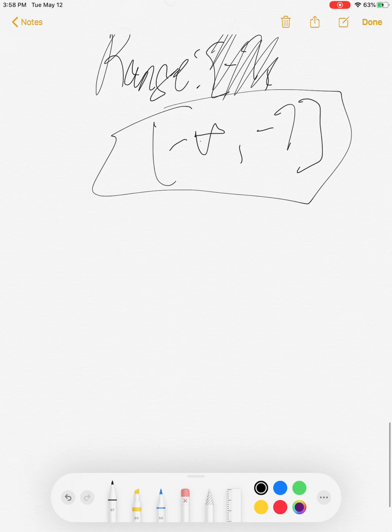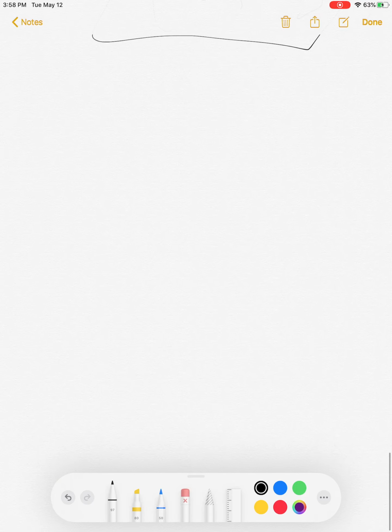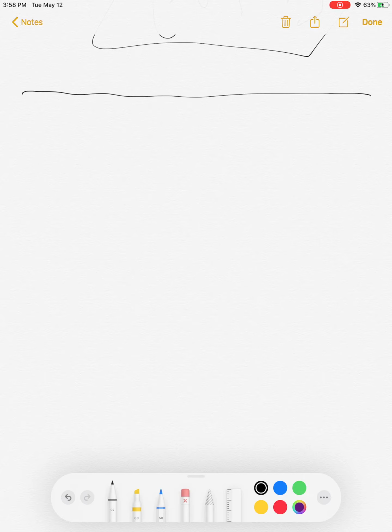So as you can probably see from that first example, a lot of times finding the range is actually more difficult than finding the domain. But other times it's backwards. It really depends. Okay, so that gives us problem 1. Why don't we look at problem 4 now? So let's jump to problem 4.